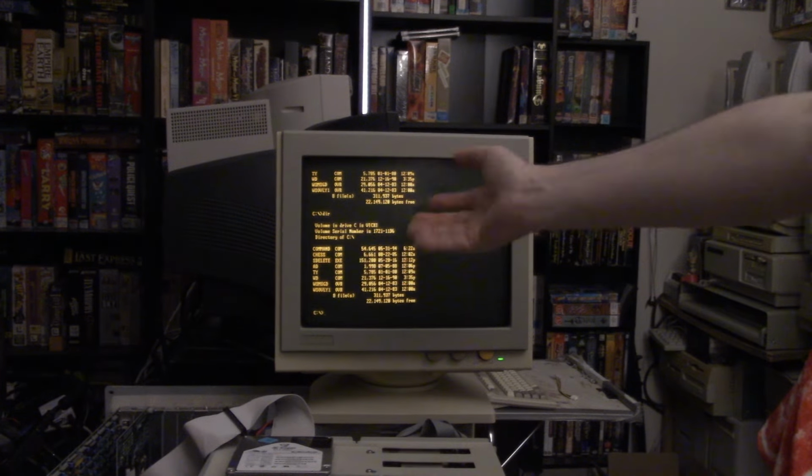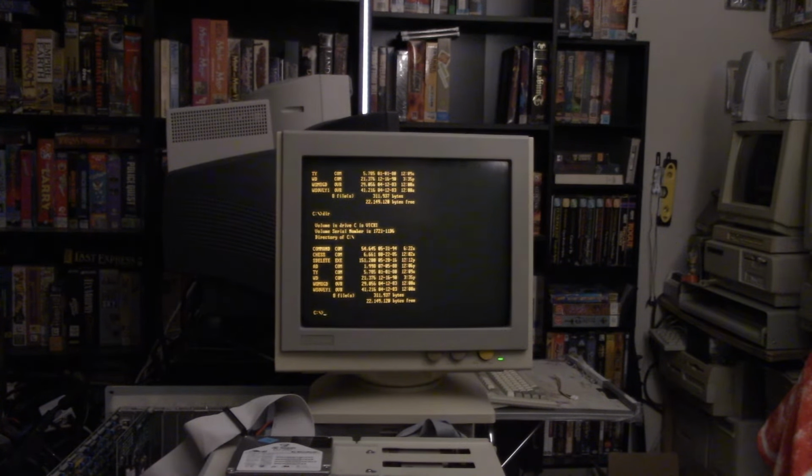So I can get into an OS. I can poke around for, you know, half a minute, and then it will usually lock up on me. So usually in my experience that's indicative of memory, and the memory's easy to replace on this machine. So this might be the end of the video. I do have one idea.